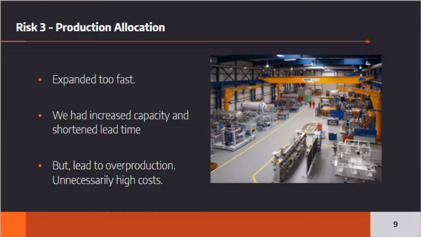A third risk is that they should prepare to deal with problems with product allocation. A problem that occurred during our simulation was that when one year we had underestimated the demand and had not planned for enough production, we overreacted to this, and in the following year we opened up another plant to hopefully avoid stockouts and to shorten lead time, but this led to way too much production and very high inventory costs. We opened up the plant to increase our capacity, while again also shortening the lead time, which it did, which was successful in doing, but we made too big of a change and overproduced.